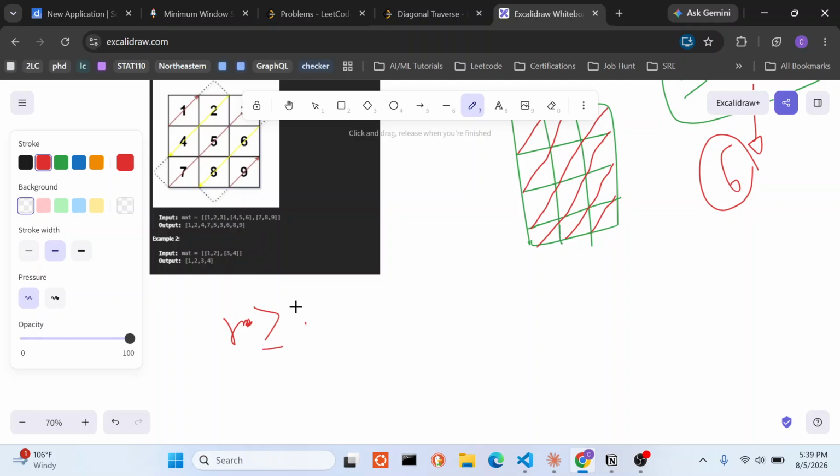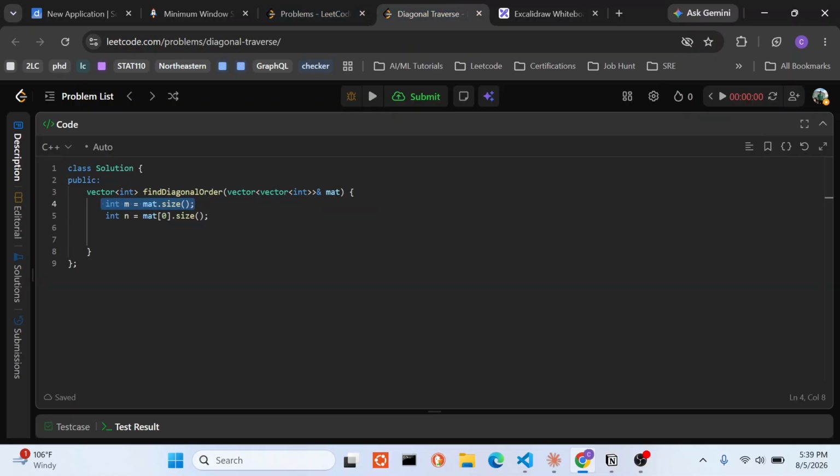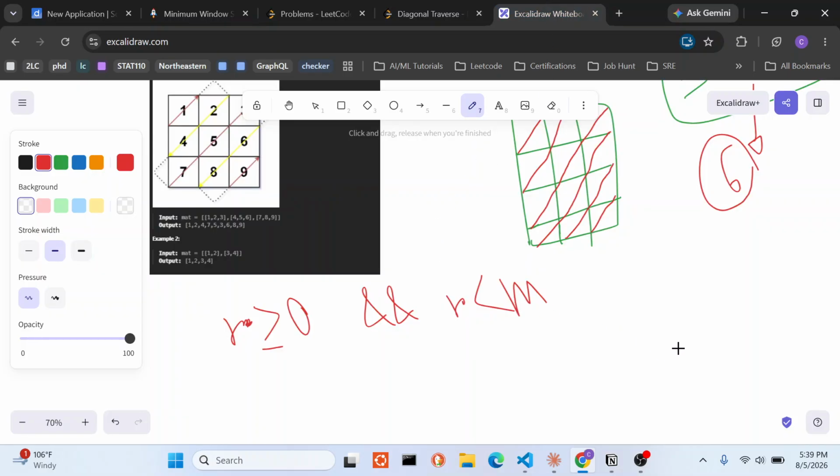For rows, r has to be greater than or equal to 0 and less than m. And for columns, c has to be greater than or equal to 0 and less than n.